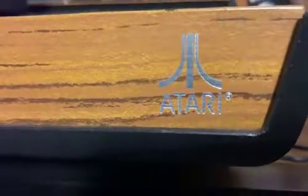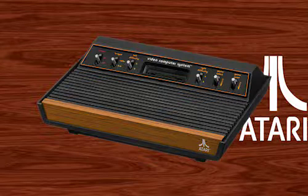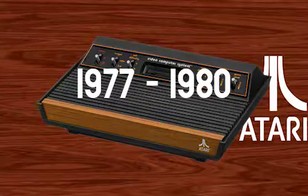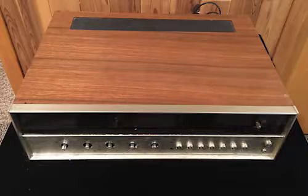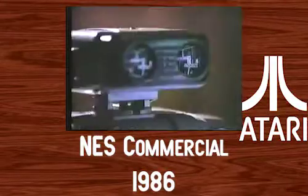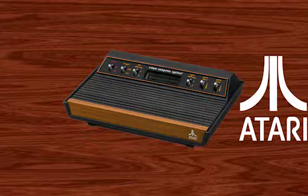But now, enough of the technicalities. Let's get into looks. From its introduction in 1977, the system itself had its fair share of design changes. But first, we must start at the beginning. The original wood-grain emblazoned 6-switch system came first, and was commonly on market until 1980. It had been designed to look like a piece of stereo equipment that was on the market at the time. Much like how the NES was to remind people of top-loading VCRs, and the Wii with its modern entertainment center feel.